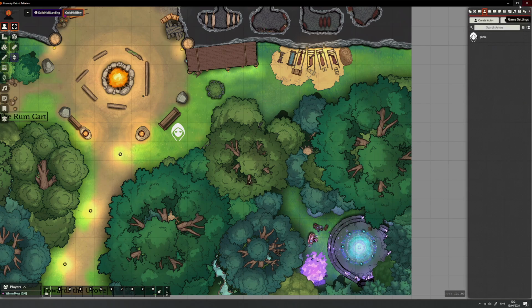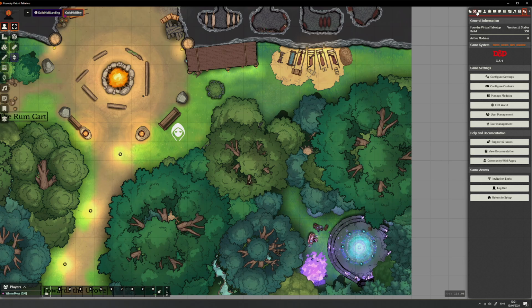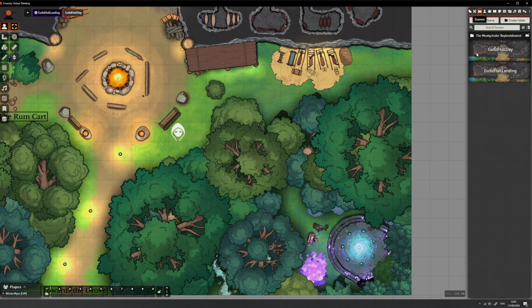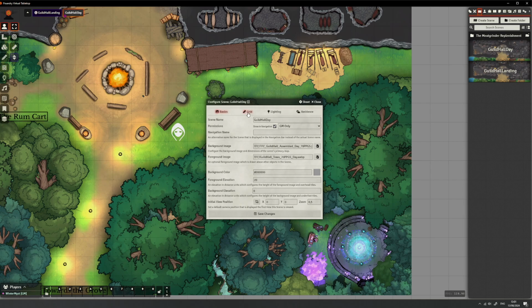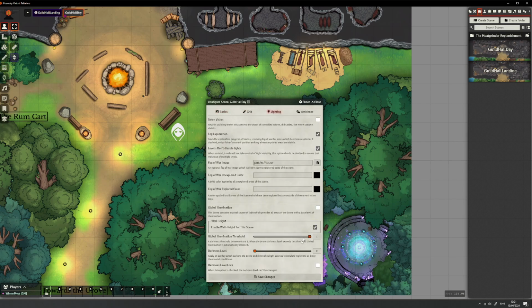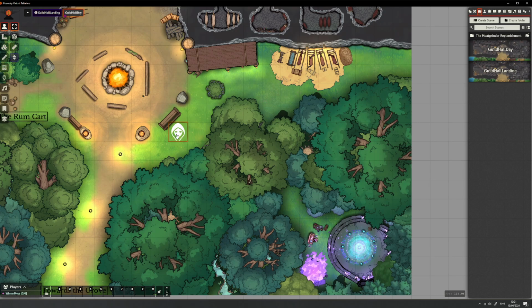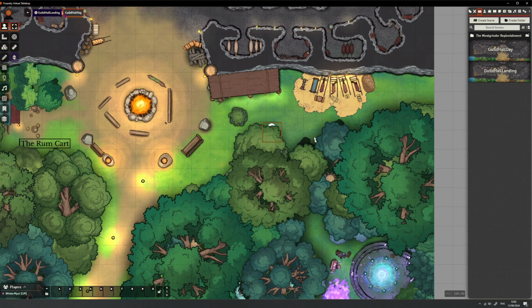And that's the really great thing about having these foreground images, that we now have a layer that's in front of our tokens, which adds this amazing amount of depth to a map.